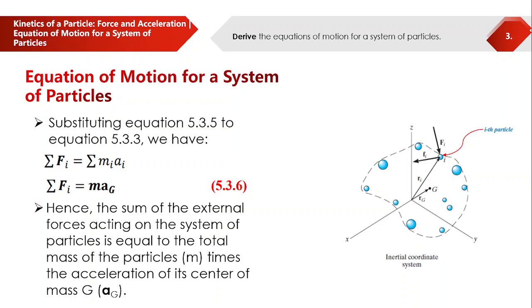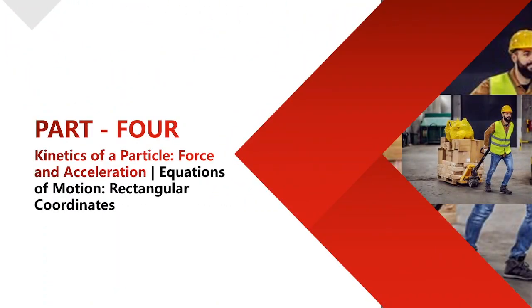So, ganun lang pala yung pag-solve natin sa external forces. How you determine that is you have to find the product of the total mass of the particles times the acceleration of its center of mass g. So that's how you solve for external forces. Okay, so I think that's the concept of the equation of motion in a system of particles.